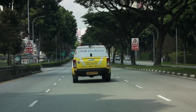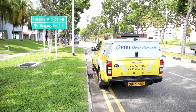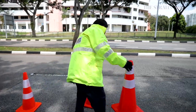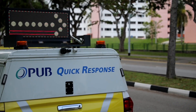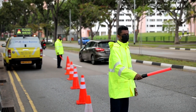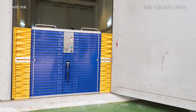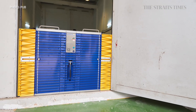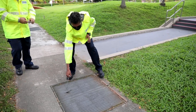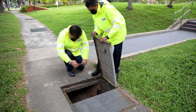Inside the vehicle we also have the portable flood barrier and the inflatable flood bag that we can distribute to residents to block the flood water. After receiving a heavy rain warning, a quick response team is expected to arrive at the given flood hotspot within 30 minutes of the alert. If the water levels rise, officers will block off the affected area of the road and raise their LED signs to warn motorists. Should water levels get too high, the entire road will be closed to traffic. In residential areas, temporary flood barriers like the Dam Easy flood panel will be deployed to prevent water from entering residents' homes. When the flood subsides, the team will check on the area's surrounding drains to ensure they are free from blockage.